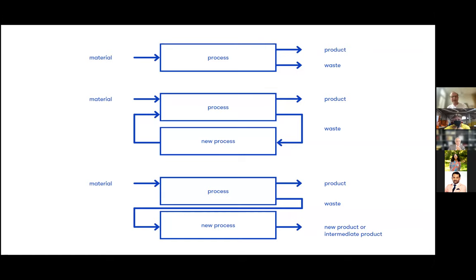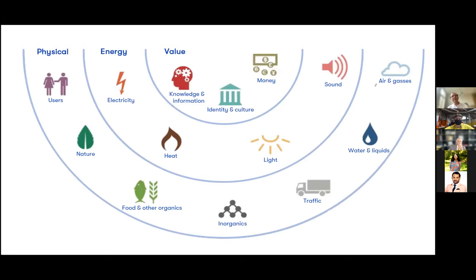This shows the traditional linear process where materials are turned into products and waste, sometimes 90% waste and only 10% products. So we look at which waste flows we can upcycle, turn into products or half products that can either be sold in the same place, used in the same process, or sold to other clients to be used there. This also makes us look at different types of flows, not just material, often inorganic and organic, but also logistics, energy, money flows, user flows, water and liquids. Many different flows that you could look at. We distinguish 14 different ones.